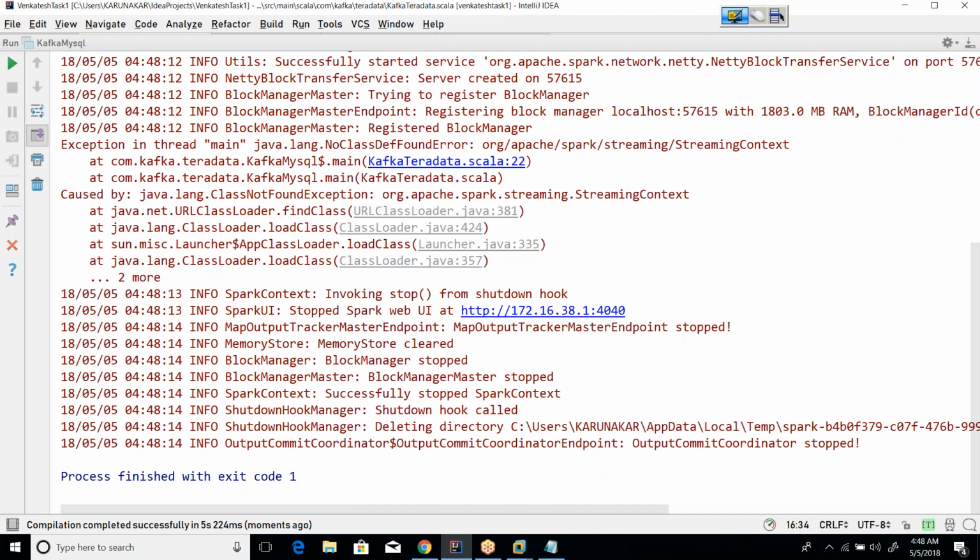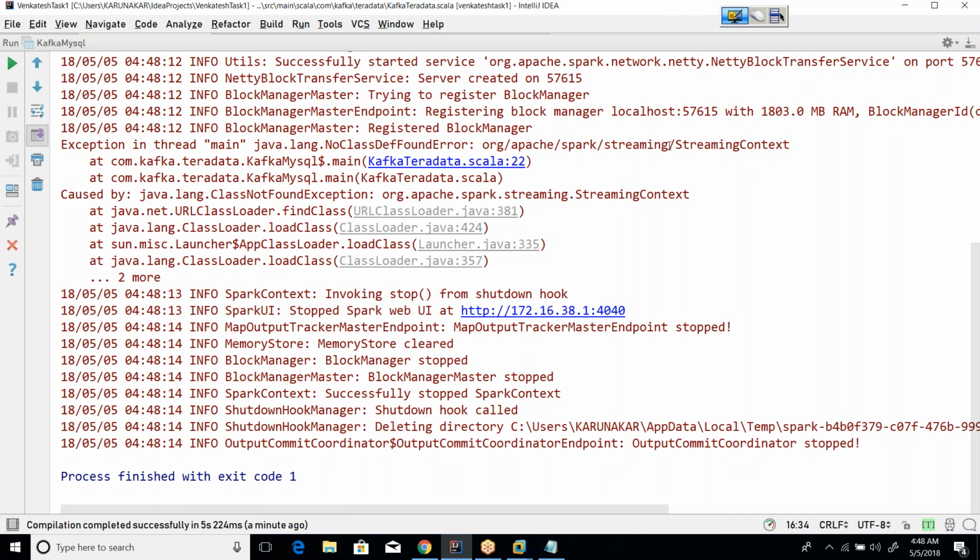So the thing is, actually, we cannot run a streaming application directly from this, mainly the integration applications. This application is about trying to integrate Spark with Kafka. This is a Spark streaming integration application with Kafka. So directly we cannot run from this IDE. For this, first we need to create an application jar. Later, we need to submit that application from the Spark submit script.